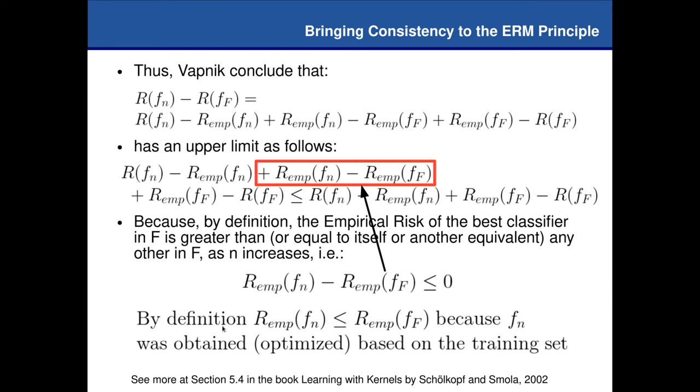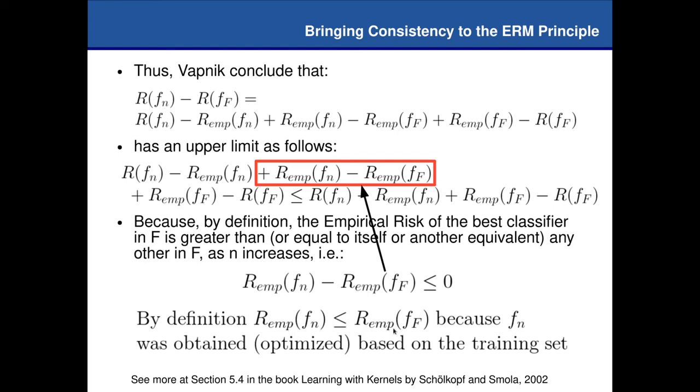Of course, if I am adapting my classification function in terms of my data, my risk in my training sample for that function that's being over-biased, over-fitted, let's say, in terms of my data, is going to be smaller than or equal to the empirical risk of the best ever in my space. This basically means that if I over-bias my classifier in terms of my data, of my training sample, this is going to be smaller than this empirical risk.